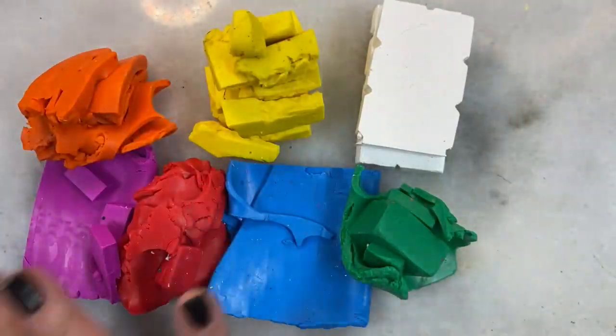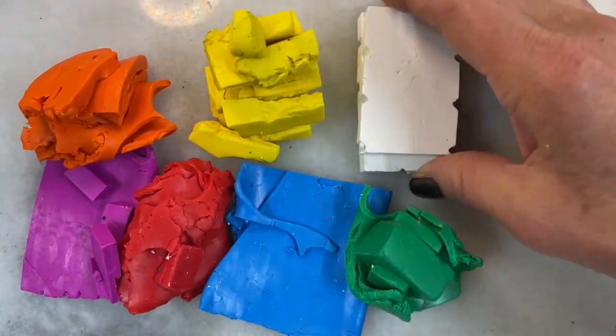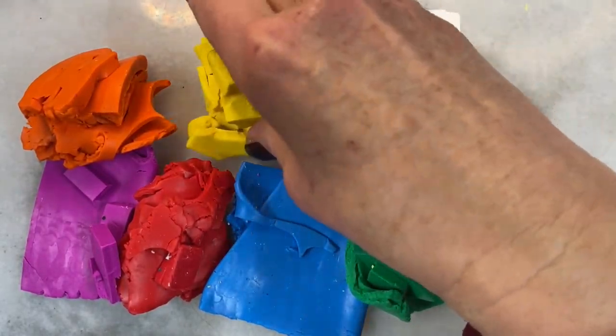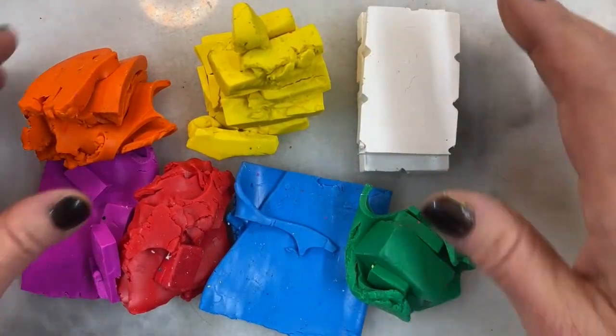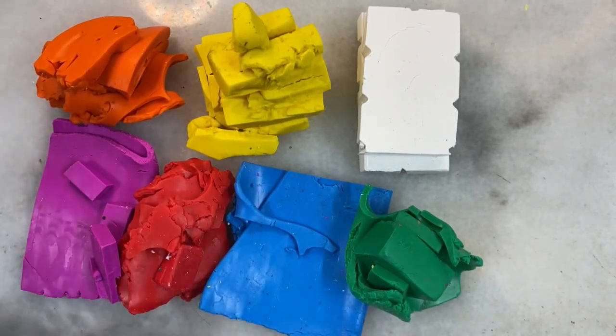1 ounce of orange, magenta, red, turquoise, and green. 2 ounces of white, and 2 ounces of yellow. If you have a scale, you can do what I did. I didn't have to open a new package or anything. I just weighed what I had, and that's how I arrived at it. So I am gonna mix my colors. I will start, let me see, where will I start?